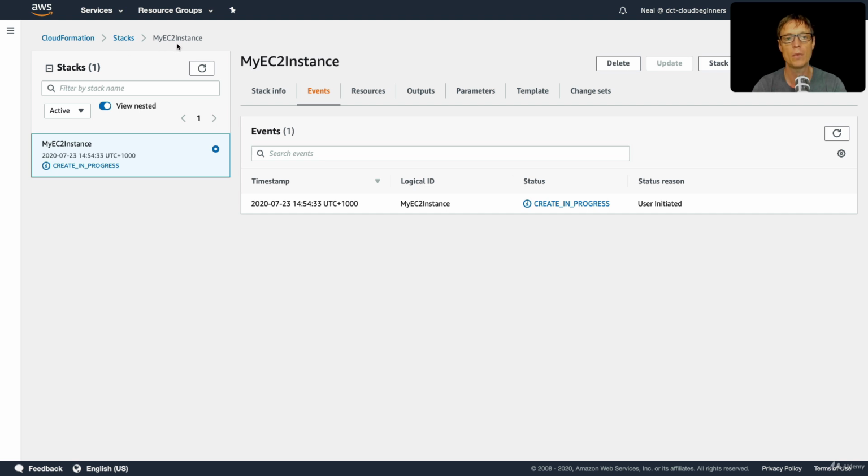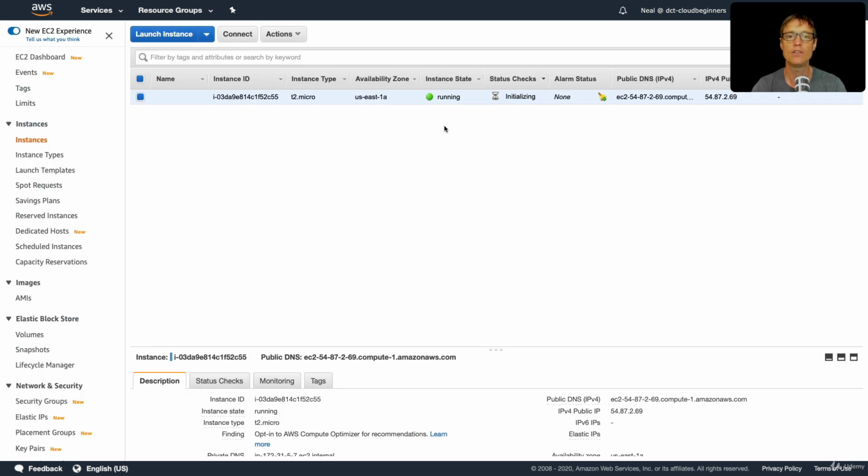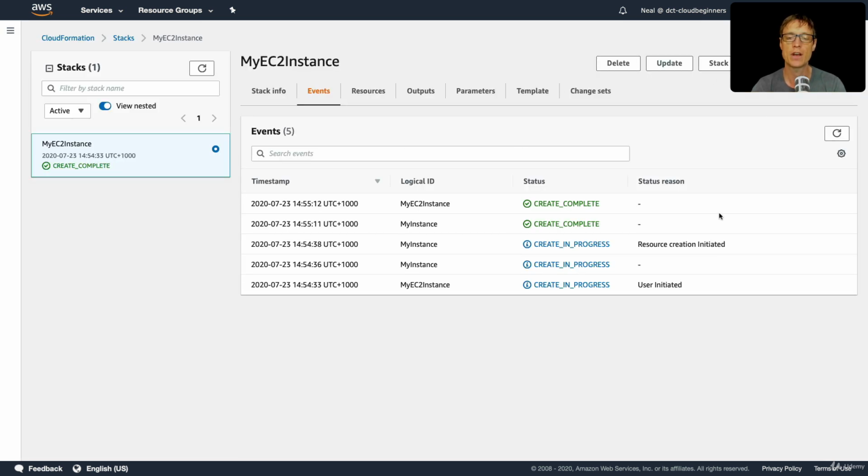We're looking at my EC2 instance, which is a stack in CloudFormation, and our resources are going to be created here. If you click refresh, you'll be able to see what's happening, and that should complete quite quickly. Over in the EC2 management console, I can see that I now have an instance launching. That has been launched from the stack that I created. And if I click refresh, we can see it's complete. The EC2 instance has been launched and it's in the current state of booting up and configuring itself. So that was a very simple example.